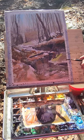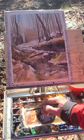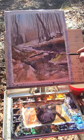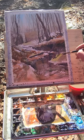I still can't believe how gorgeous the day became today. I had planned this because I did a workshop yesterday in Ottawa, Illinois, and I realized that the state park is really close to this place, so I came in here and decided to do some painting. And it just happened to be a great day.